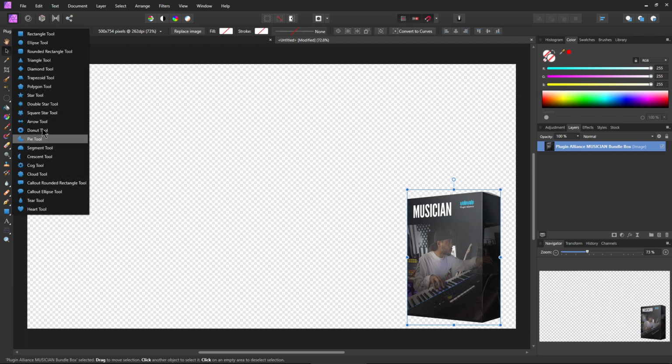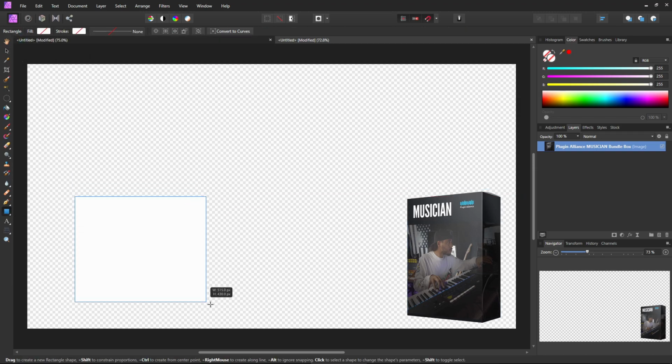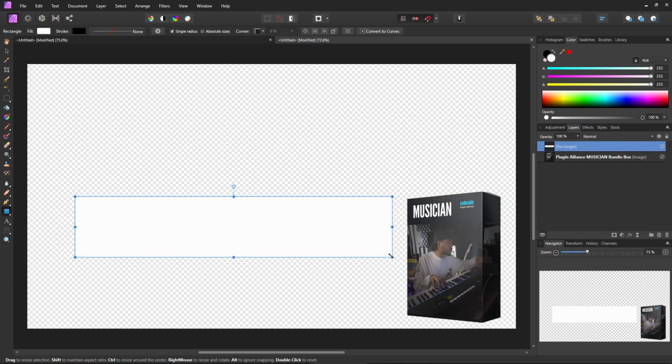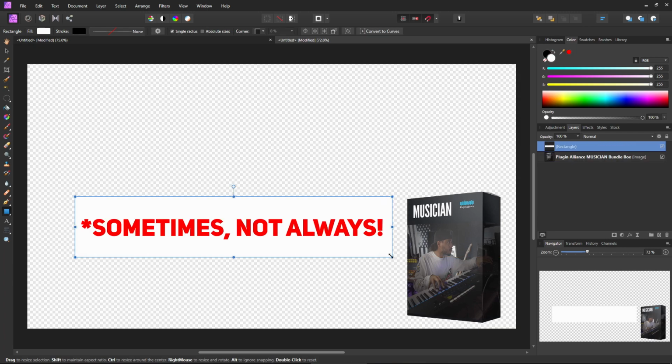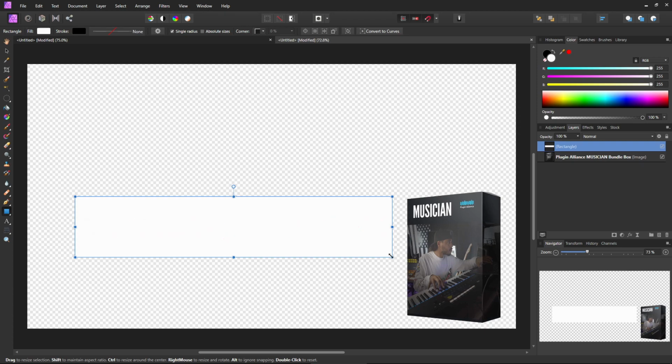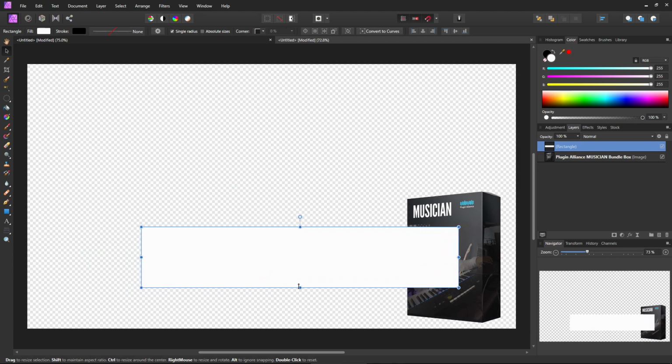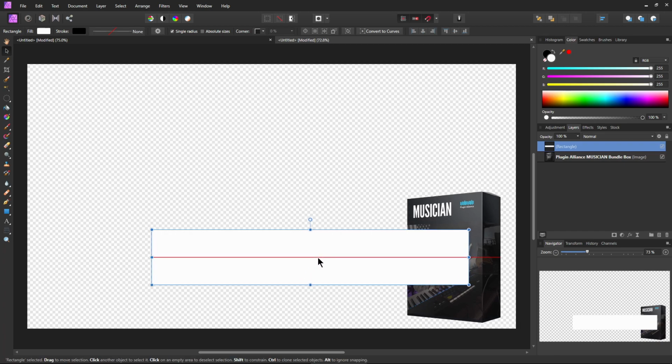Now I need to create my lower third. Again, just grab a simple rectangle. Pretty simple stuff to do here. And I like to make my graphics larger and then squeeze them down just to keep the crispness of the image, at least a lot of times. You don't have to, but sometimes I like to make them a bit larger. Squeeze this down a bit. Maybe about there. It's kind of cool.